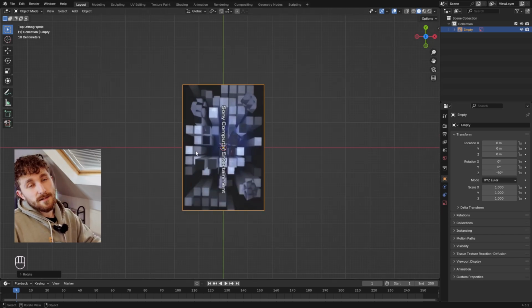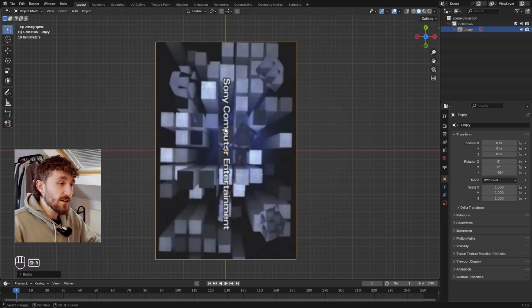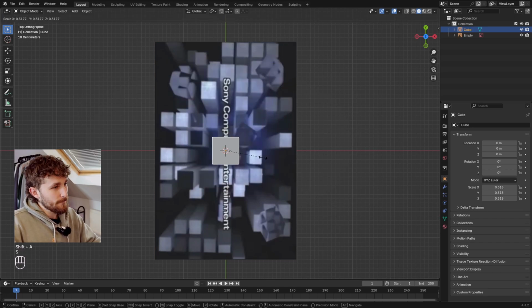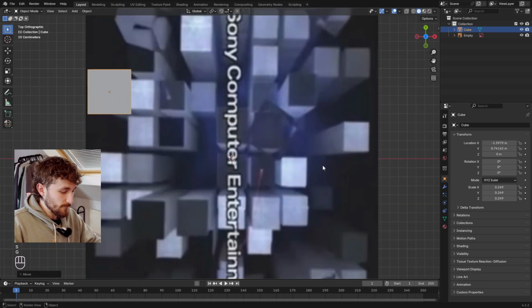Once we've done this, we need to think about what is actually the main thing in the scene. And for me, I think it's pretty obvious. It's the tower, these cube towers. So we're going to find an object that most represents these towers. And for me, I think that is the cube. So we're going to bring that over here and scale this down slightly to get a vague idea of the size.